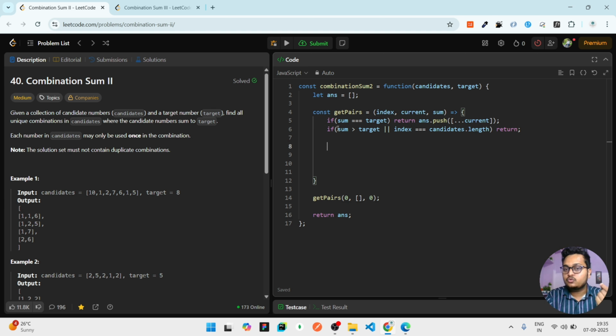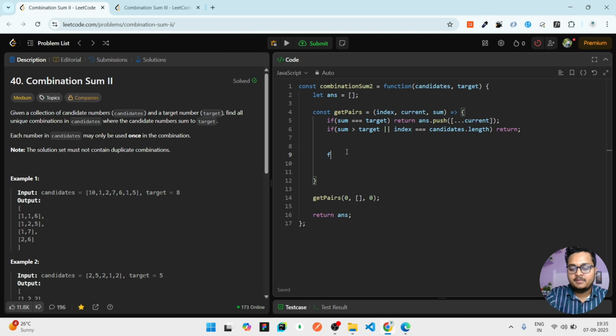Okay, these are the two scenarios when we will return from the array. And what we will be doing, we have to traverse completely. Maybe we are standing at this, but after that we also need to check by adding this. So for that I can have a for loop for iteration. Okay, and in that for loop I can pick some element and I can not pick that element.